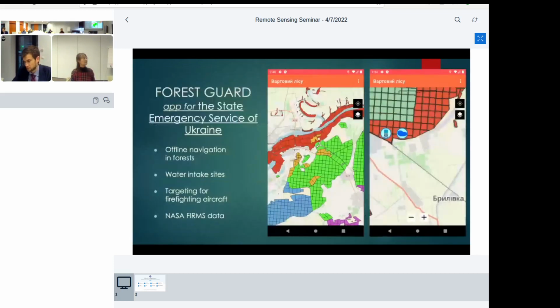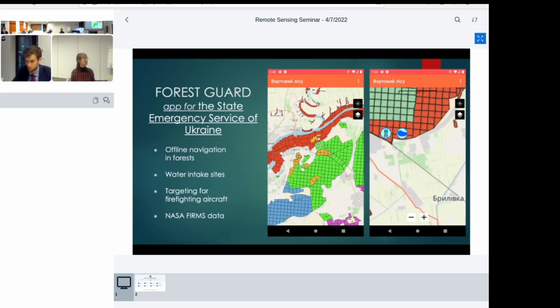In Ukrainian forestry, when forest fires happen, the first to fight them are forest guards. If they cannot put out the fire on their own, then the State Emergency Service of Ukraine helps. For this emergency service, we also developed a mobile app.